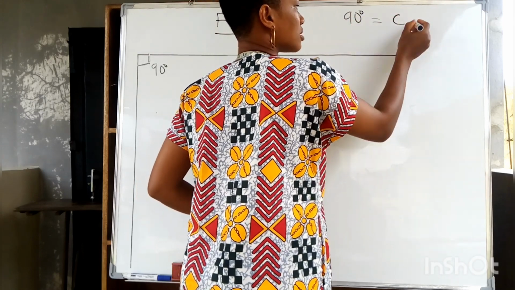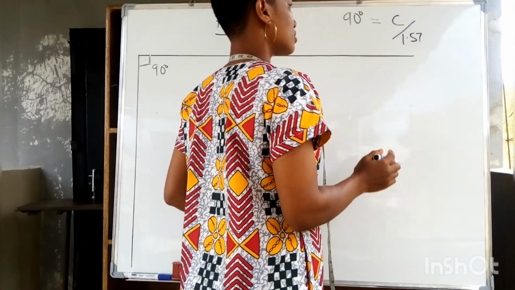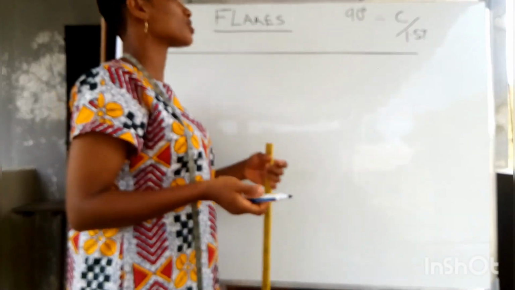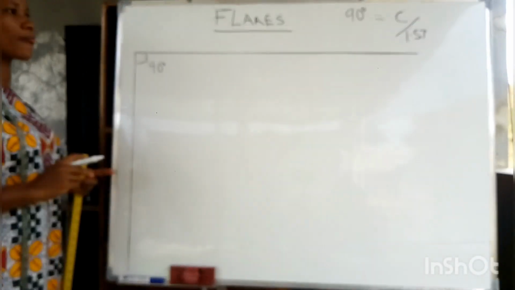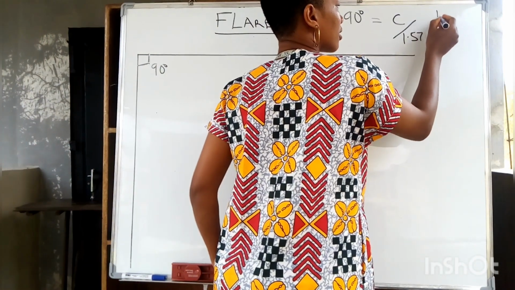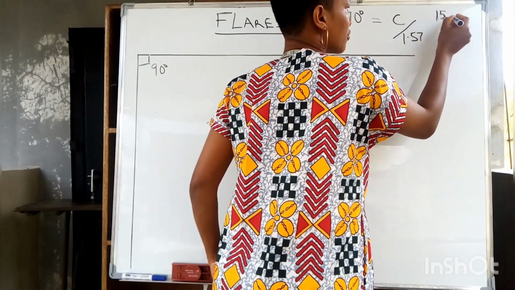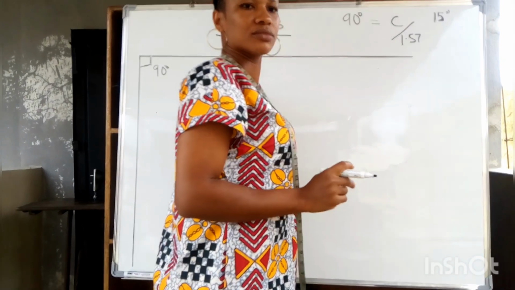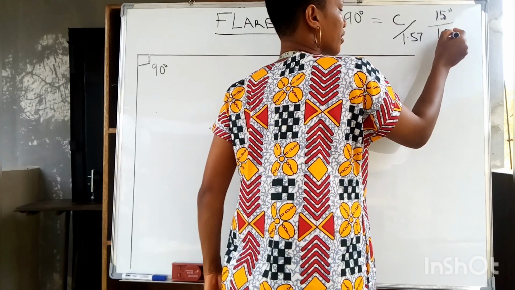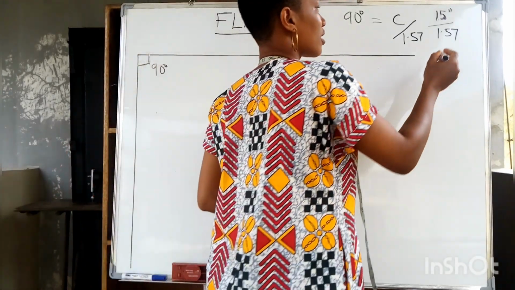It is to measure the circumference of whatsoever you are attaching the flare to, divided by 1.57. Then from there, whatsoever you want, you can get the calculations of it. For this tutorial, I'm going to use my circumference as 15 inches. So the circumference that we have there is 15 inches divided by 1.57. So the 15 inches is what you divide by 1.57.